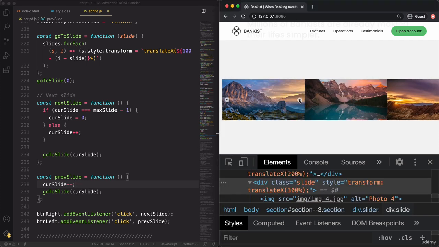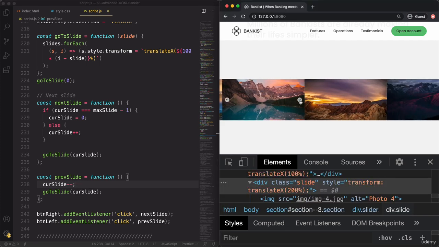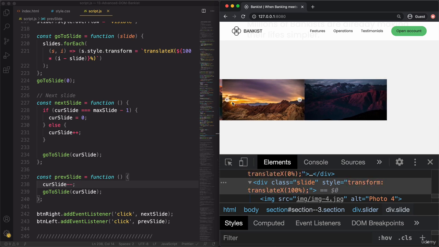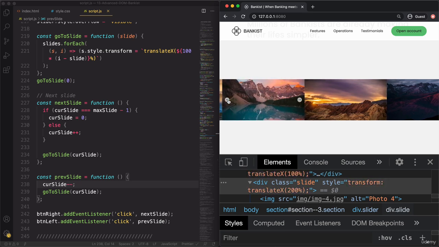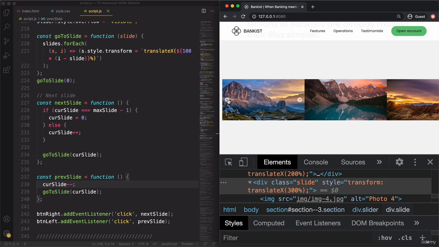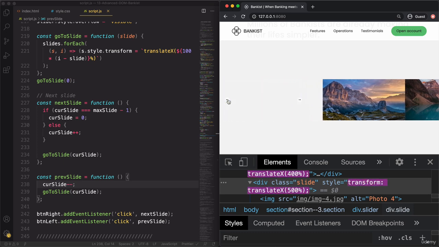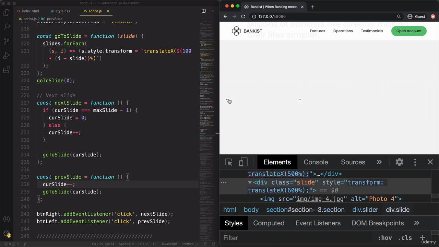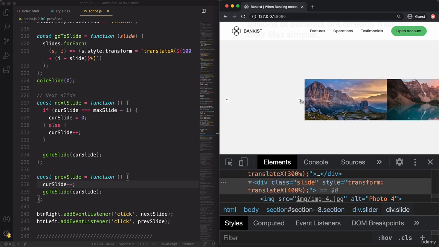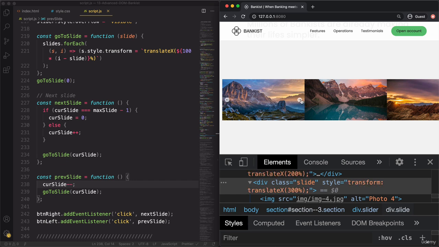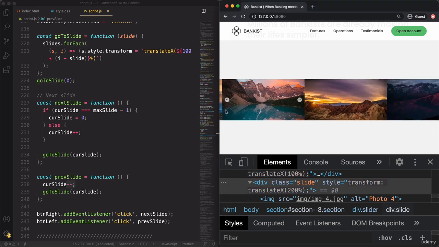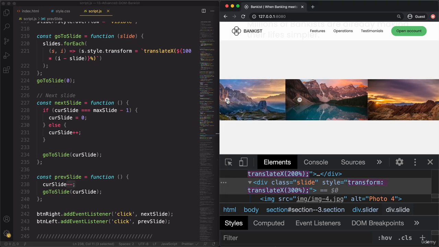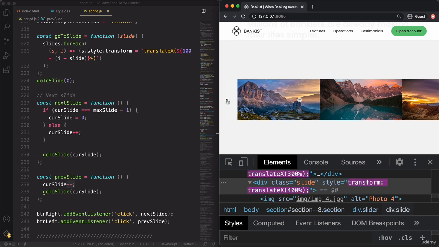So let's try that now. First we need to go forward because our function there is not really complete. But in this situation, it already works just fine. But then as we keep going, we have the same problem as before, because we simply keep decreasing the current slide. And so we now need to fix that. All right. So in which situation does simply decreasing the current slide not work? So it works right now. So now it works, right? But now it does not work.